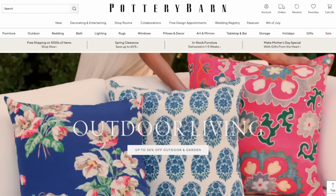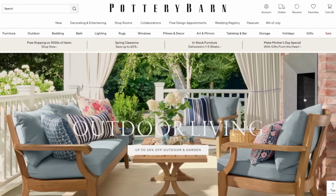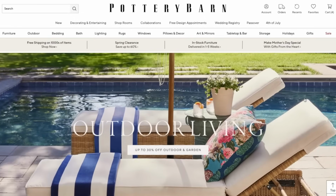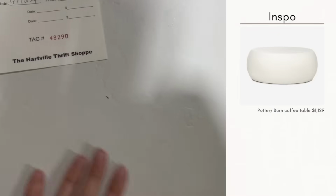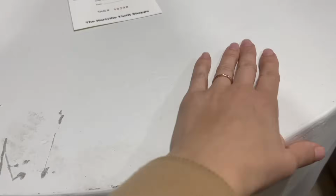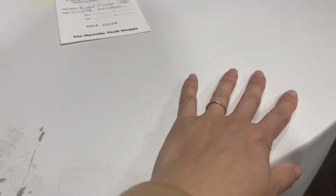Because we then had the Solo Stove in the middle of that love seat and chairs, I decided we were done with the Solo Stove and we just needed a coffee table. So at the thrift store, I found this coffee table here, which looks like it should just be a coffee table for the outdoors. It was only $30, so I decided to pick it up.